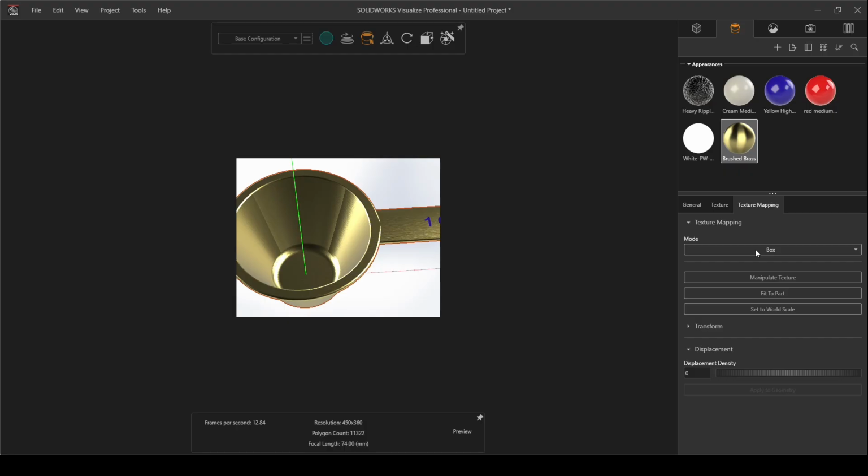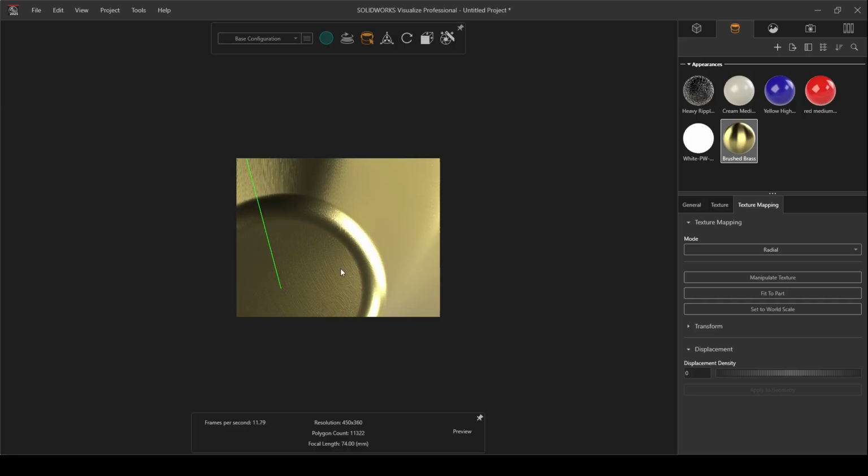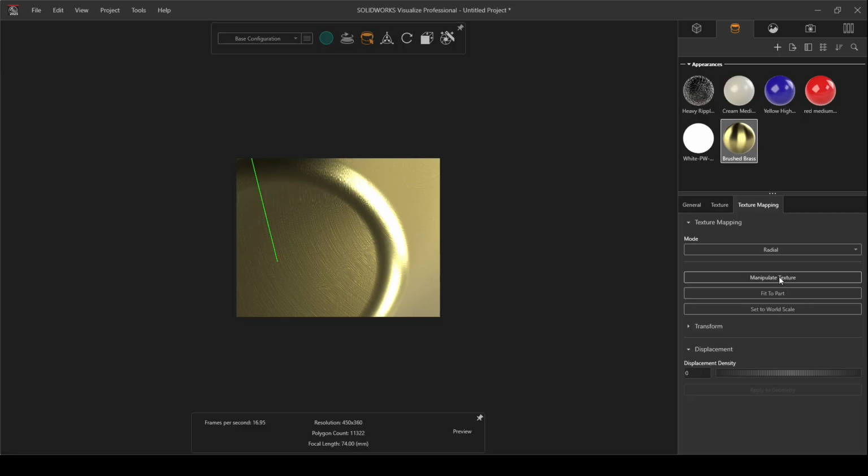When we get to our handle, this is where we want it linear. And the issue is that these two things are set up as the same thing as far as appearance is concerned. So the easiest way to fix this is by going back in SolidWorks. But with this, I switch it to the radial. We see that it doesn't look quite right because the center is not where we want the center to be. So you can see the radial is following here, meaning the center is somewhere over here-ish. We ideally want the center to be in the center of the bottom of the cup because that's where this guy would be turned out from.